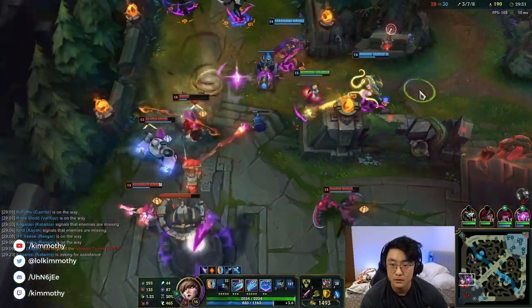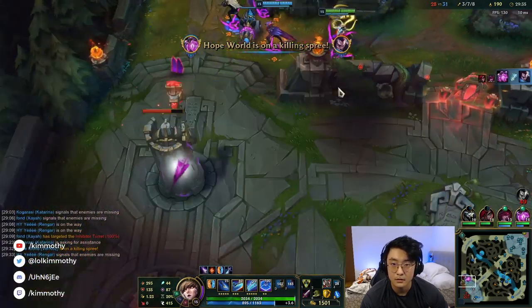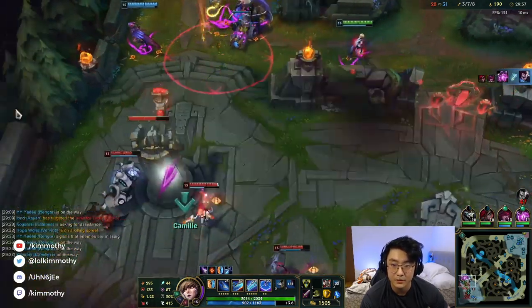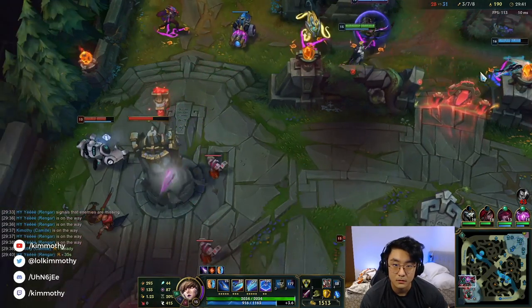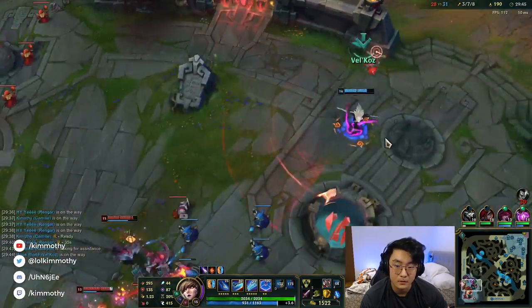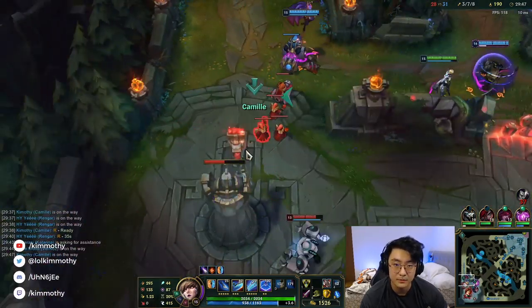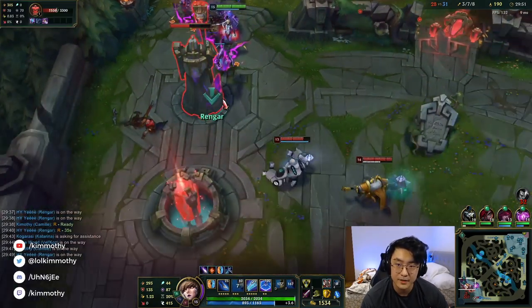Okay. Nice. Next wave, I'm going to dive, actually. I think we just go for it next wave. I'm just going to ping my ulti. Next wave, I go. Okay. Yeah, I'm just going to get top turret, then. Alright, should be good. They should back up, actually, if they don't want to die.